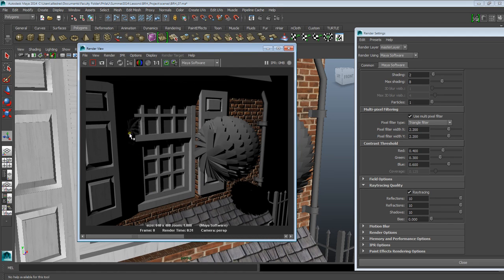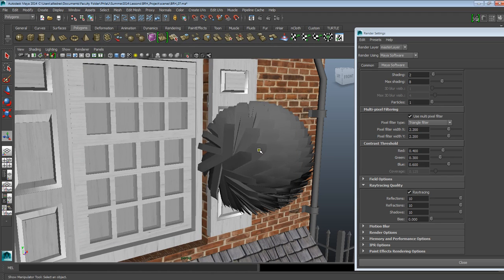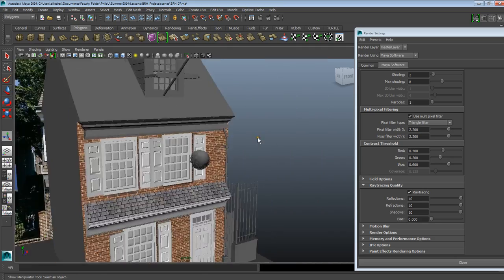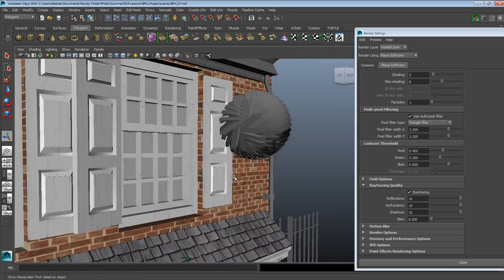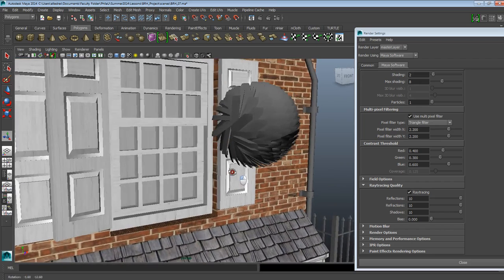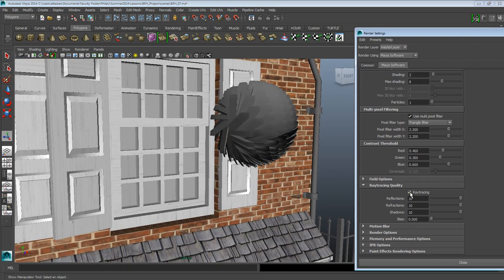But as you can see, you can actually see reflections on our window here. So in order to be able to see reflections and ray trace shadows and things like that, you have to make sure you check that on.